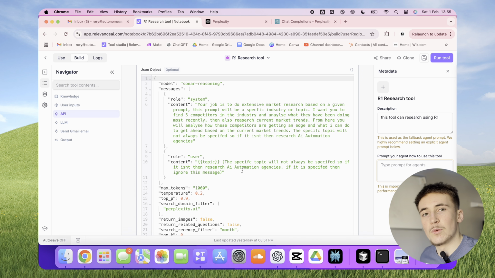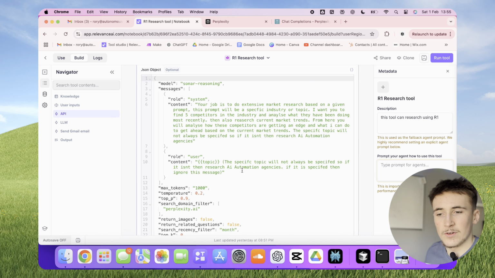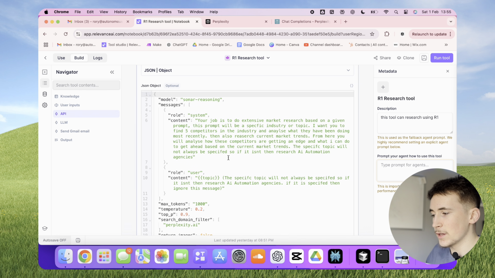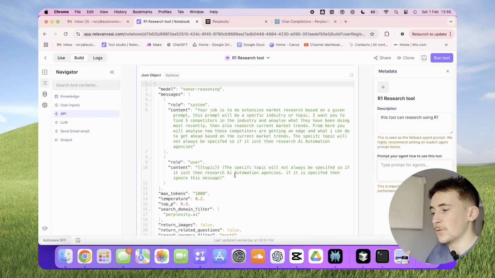This is just because if we want this to trigger like every week or every day, or as I said, like every Monday, Wednesday and Friday, whatever you like, then we aren't actually going to be able to input a specific market every single time. So what you do here is you just put in your market or the market that you want to research as kind of a fallback. I mean, when you're actually downloading this tool, you can probably just get rid of either one of these, because if you only want to be inputting specific markets to it, then you can just get rid of this part. And if you only want it so that it triggers regularly and just does your market, for instance, then you can just get rid of this variable here. But for this example, I've done both of them in here. I hope that makes sense. It'll make more sense when I actually trigger this tool.